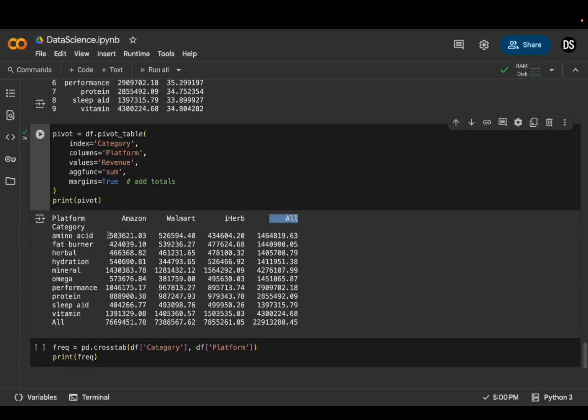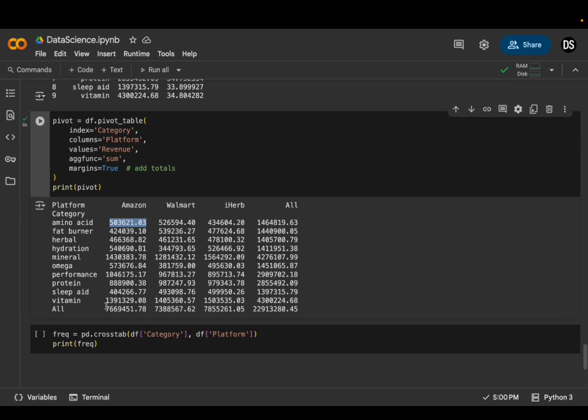And our values in here is the revenue. And what do we do it by? We summed up the revenue. So for amino acid, that is our index category, and our column, that is a sum of revenue. Now let's look at vitamin. That is a category, and here it's column, here's its revenue.